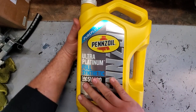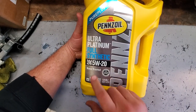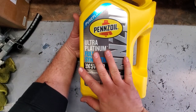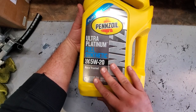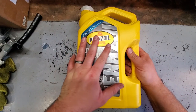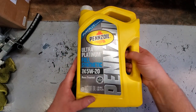Alright, guys, just to let you know, this is the oil that we're using for our 5.7 Hemi. It is 5W20. This is what the engine requires. It has the MDS system. I know a lot of people like to go to a thicker weight for different seasons, different times of the year, but the MDS system requires 5W20. Don't not change this. You will mess up your engine.